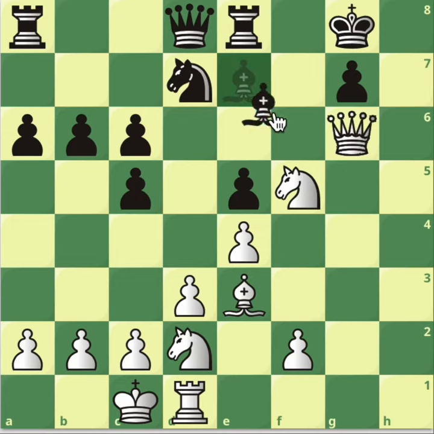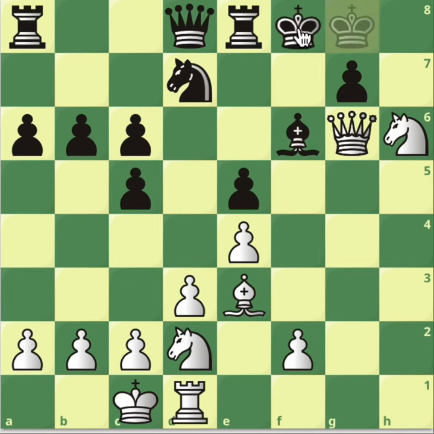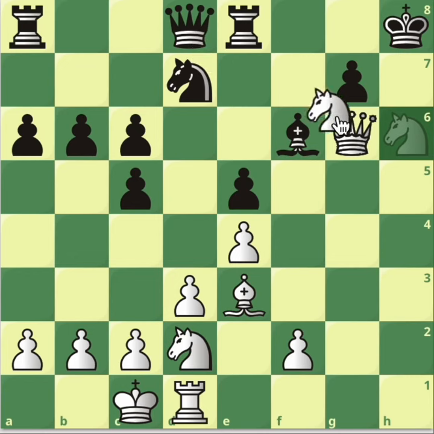Yes, you take. The bishop f6 seems like it does everything, but you can pile up so much pressure on that. Besides, you also have knight h6 check. If he moves here, you go here. If he goes here, you got knight here, and you got an attack on the queen, and you can sort that out.